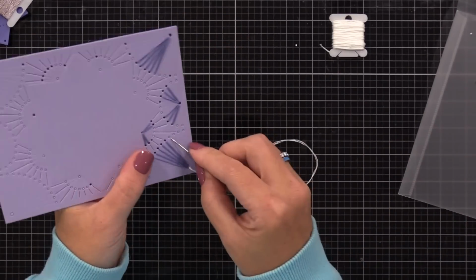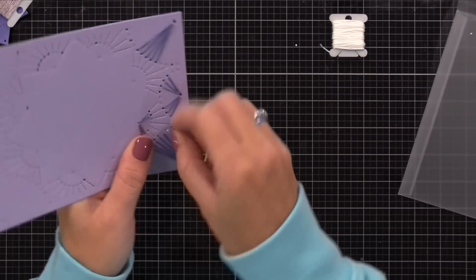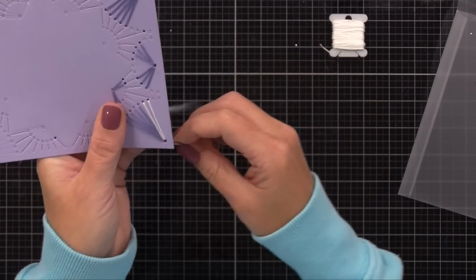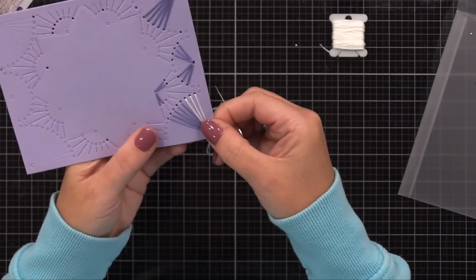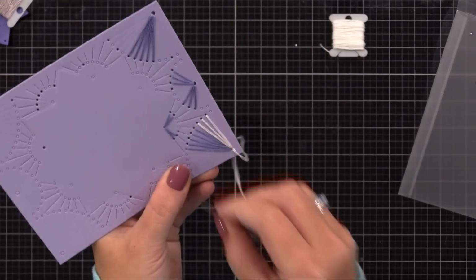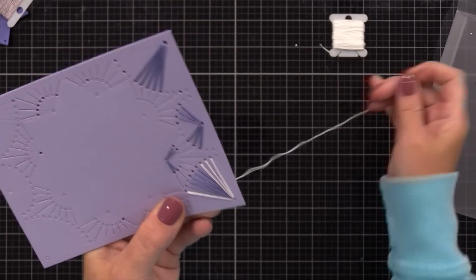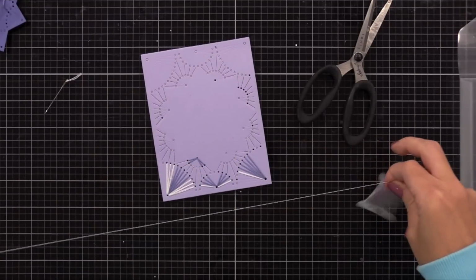The nice thing about taking 2-ply of floss and folding it over like I did here is that your needle won't fall off. If you are stitching on the go, this is a great option because you don't have to worry about your needle falling off and losing it. It's looped on there, so it won't get lost. And when I'm done, I'll just finish it like I did before and tape it on the back.